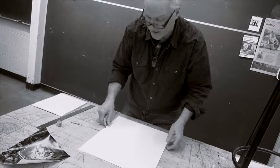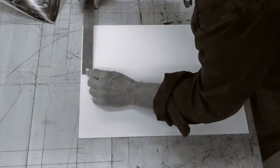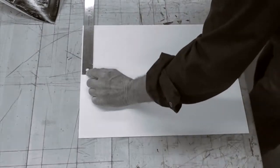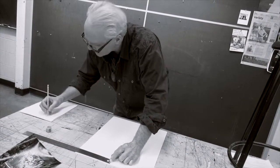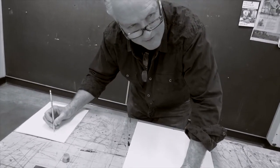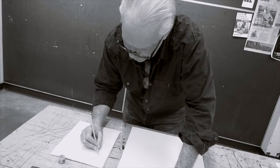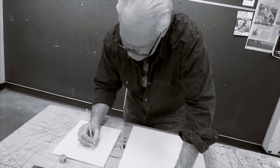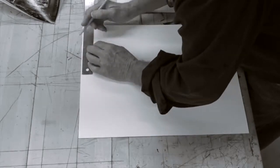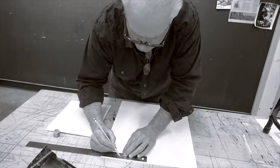And now I'll put my photograph aside, and I'll get my ruler here, and I'll measure the remaining space, and it looks like it's about 6 5/8. So then what I'll do is write 6 5/8. I've got to divide that in half, so I'm thinking this is heavy math for me. So divided in half, I believe it's 3 5/16. So I will go 1 inch, 2 inches, 3 inches, and now I've got to go 16ths. 1, 2, 3, 4, 5, and there's the middle, close enough, right in there.